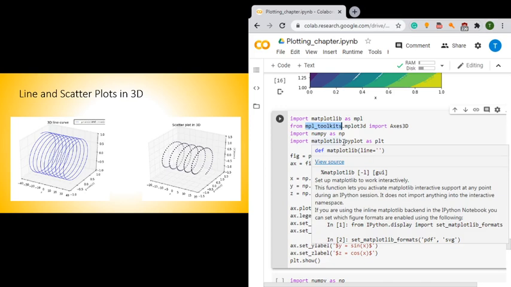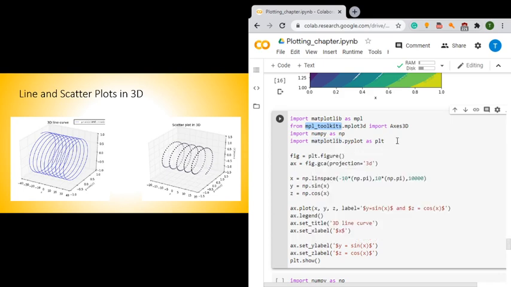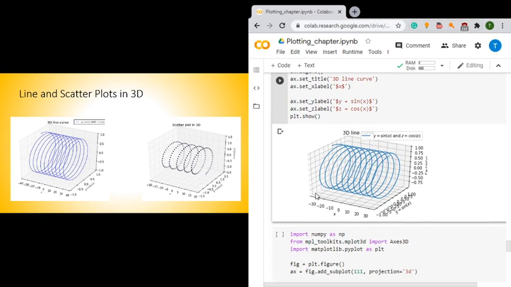Matplotlib provides a decent number of options, but the mplot3d library toolkit is available only in the 3D library. Then you require a GCF function, which is used to give the projection, whether it is in 3D or 2D. The rest of the code is the same. So now let us run this and we will see that it will generate a 3D output for the line.